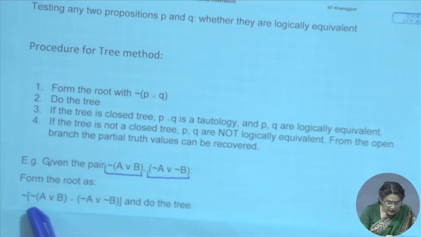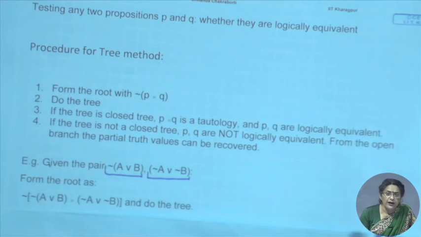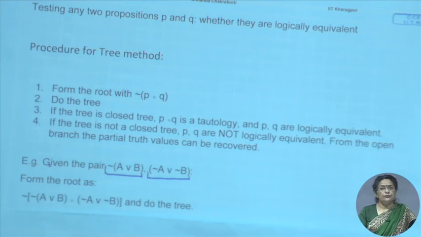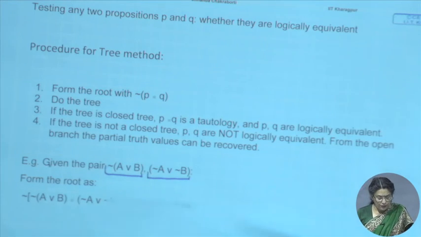We take P triple bar Q and add a tilde to the entire proposition. This square bracket designates that inside there is P triple bar Q, and we add a tilde in front, and then we do the tree to see whether we have logical equivalence or not.